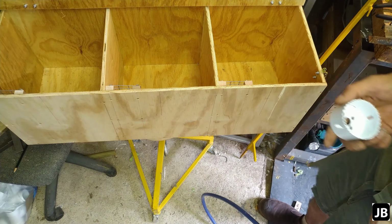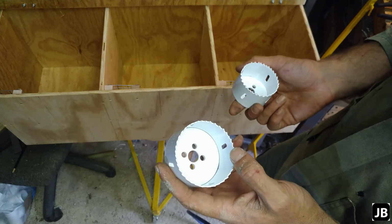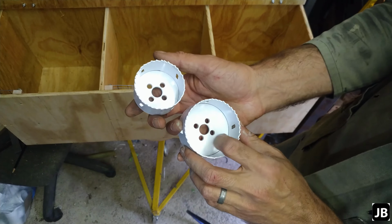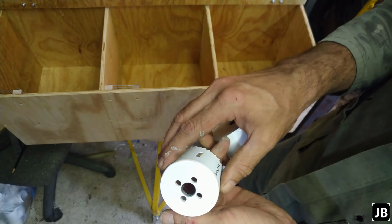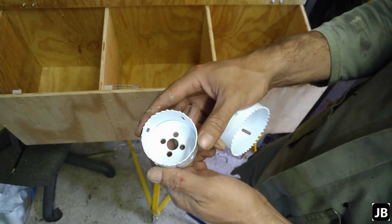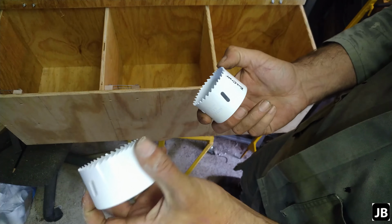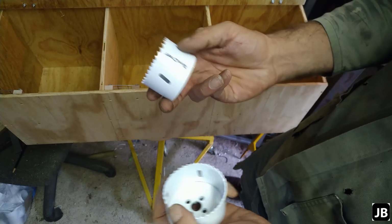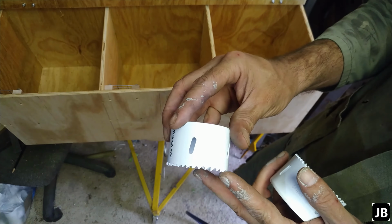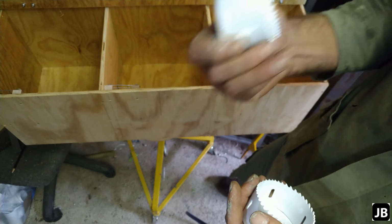Now, I've never built lovebird nest boxes before. They're telling me that a 3-inch hole is what the lovebirds use, but it looks suspiciously big to me. This is a 63, or 2 9/16, which I think is going to be better. So I'm going to cut two holes with a 75, which is the 3-inch, and then I'm going to cut the center hole with the 2 9/16, and we'll see which one they prefer.